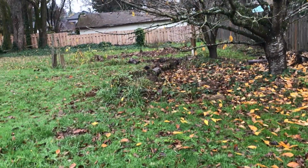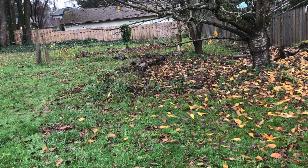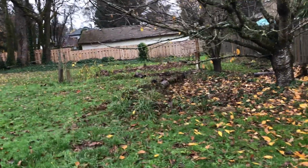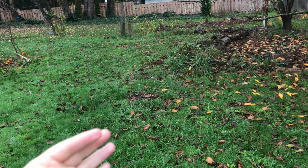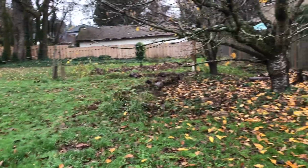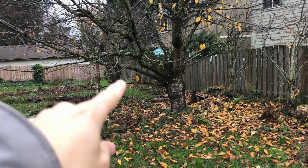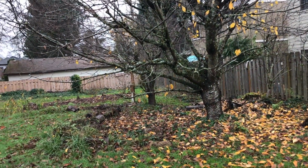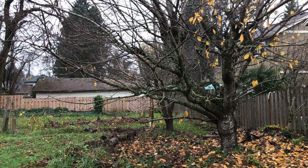I'm trying to recall the scientific name of cherries right now. Prunus. Yeah, they are like peaches. I think peaches, apricots, plums, and cherries are all in the same family, so you can graft them all to the same tree. If you have a big tree like this, you could take some branches and say, this is going to be the apricot branch, this will be the plum branch, this will be cherries, and this will be peaches. So that's really cool. It'll spread out the ripening time a little bit, and you get a lot of variety. So I think that'll be fun to try. All right, I'm going to get at it.